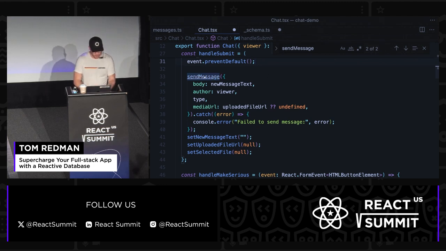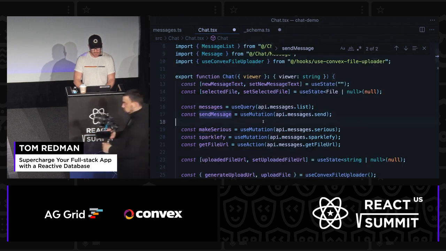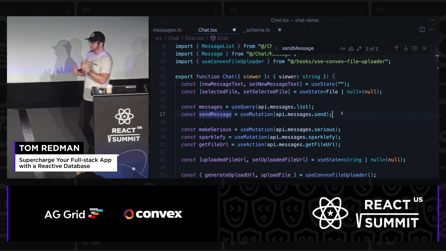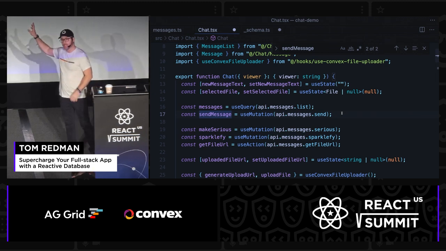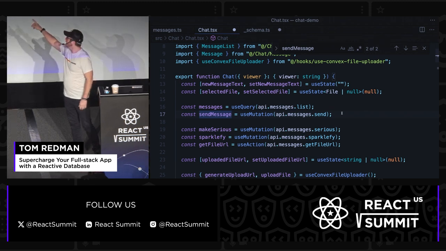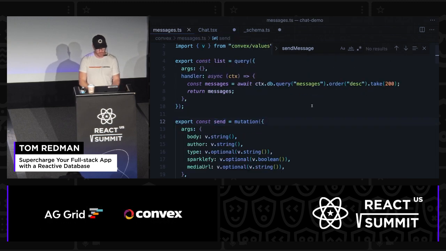So here we're calling it with the body, the author, and then we're using this hook called useMutation, which is, again, connected to your instance, just like every other client that's running your code. And it's going to call this function send with those arguments.